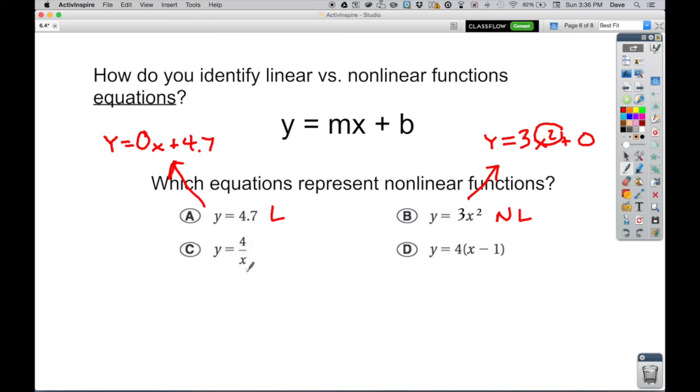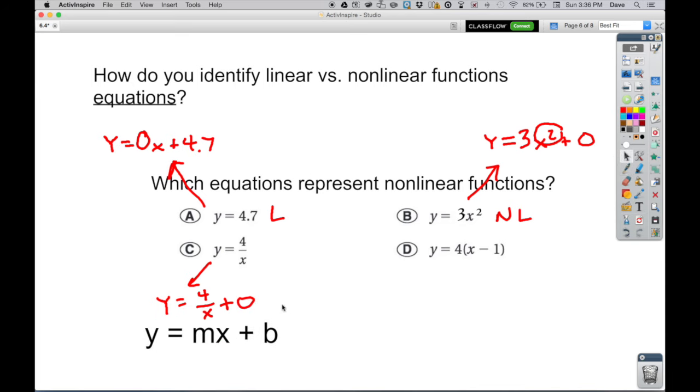All right, let's take a look at c. y equals 4 divided by x. Now in this case, that doesn't fit slope-intercept either. Again, I could put the plus 0 to fill in the y-intercept, but here it should be y equals something times x plus 0. And the fact that x is on the bottom of the fraction, this is not multiplication, this is dividing by x. All right, so 4 divided by x, we can't rearrange it to make it fit this format. So in this case, once again, it's nonlinear because it doesn't follow the slope-intercept format.